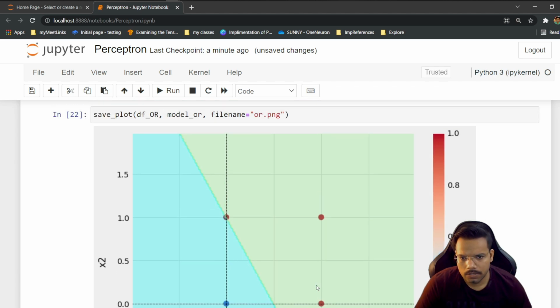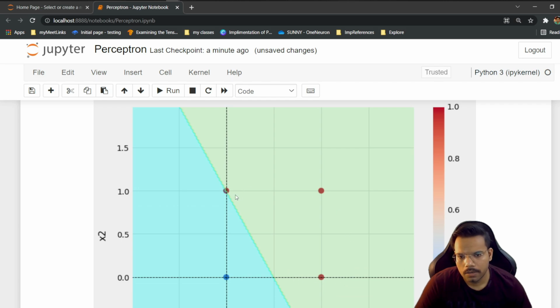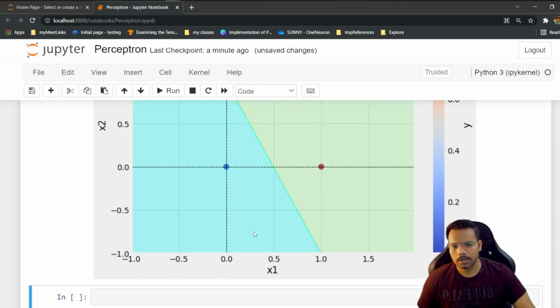If I try to plot this, you can see here it is trying to create a line or a boundary condition, which is trying to segregate this class and these three classes. It appears that it is passing through entirely, or overlapping, but since we have increased the radius of this graph, that's why it looks like it is passing through the line, but it is not. It is actually trying to segregate these things. So this has created a kind of similar graph to what we have already built.